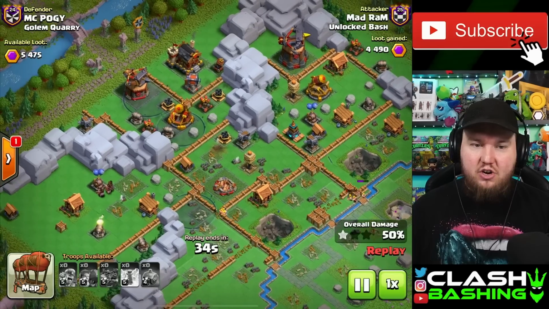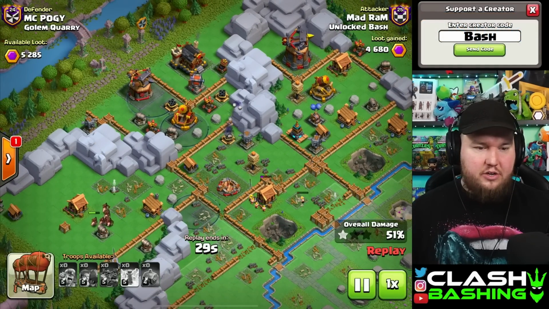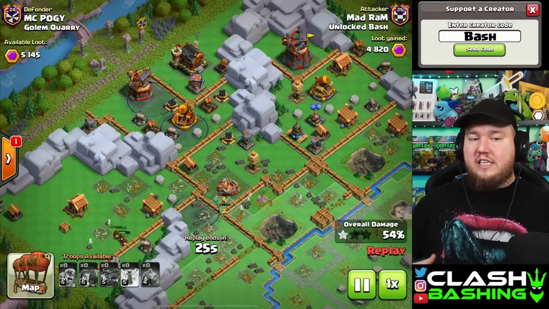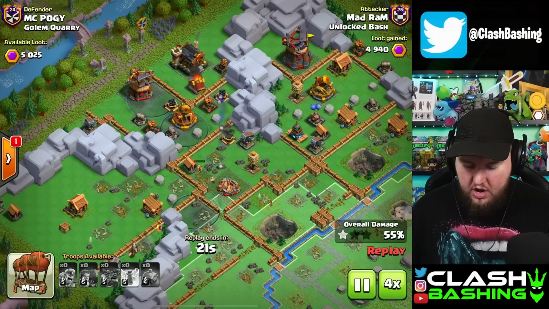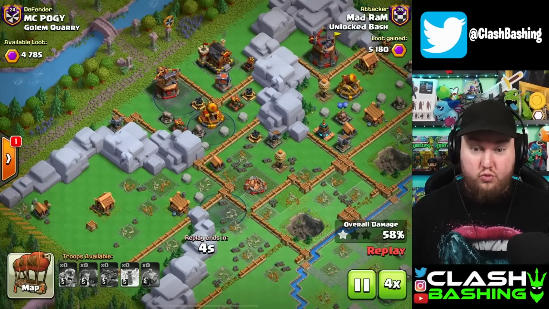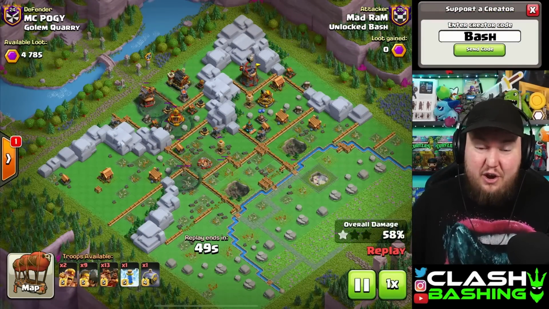But the big thing here is to try to distract those big defenses: the blast bows, the rocket artilleries, the mega cannons. You want to distract those as much as possible so the hogs can sweep through the base and clean it up. So this is our first attack on this district, and we do pretty well cleaning it up. We get a really nice opener, like a really OP opener here. And then with the next attack, we really don't have much to clean up.